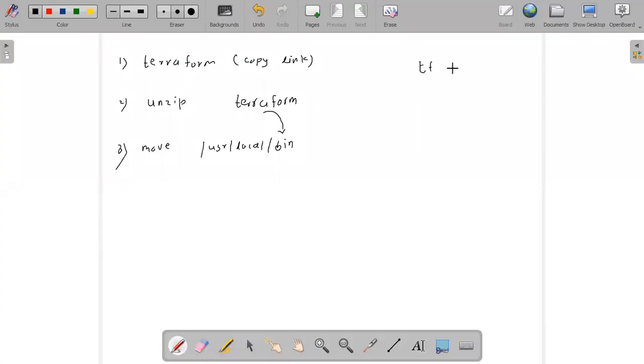So terraform init, then terraform plan, and next is terraform apply. And then in order to destroy the resources which we have created, we use terraform destroy. So these are the four important Terraform commands which we are using.